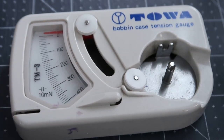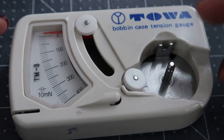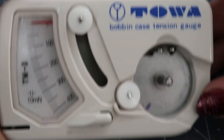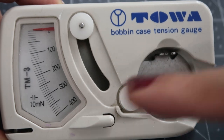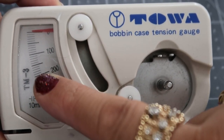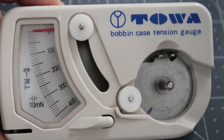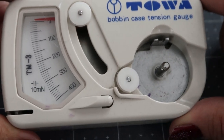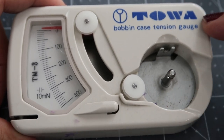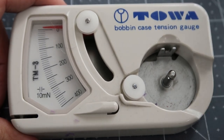There are ways to figure out bobbin tension by putting a weight on it and having it pull, but ultimately this will save you. The tension that I use is 200 to 250 to 300. These are the tensions I try to stay in, and I love this. I bought it probably 15 years ago and I still use it. I have one for my long arm and one for my embroidery.